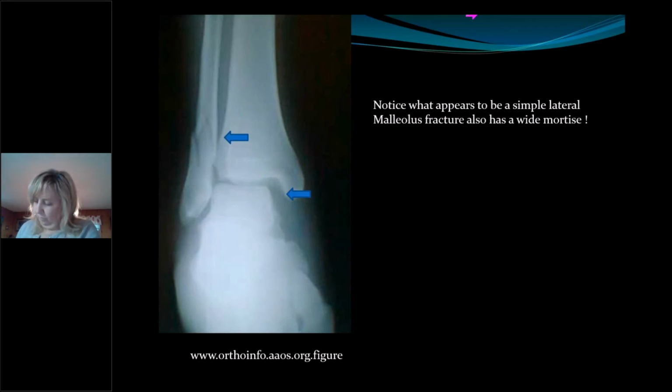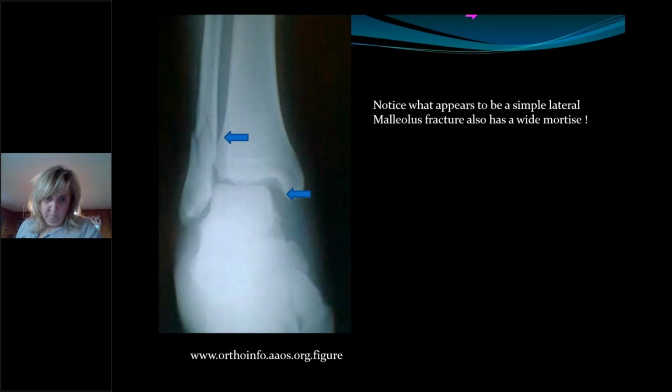Here's a picture very similar to what we saw a little while ago, where the lateral malleolus was broken. Not too bad, but it's broken. But when you look at the widening of that mortise, that's a big deal. Now, the difference is in this patient, they have significant tenderness, not just laterally, but medially. So with that significant medial tenderness and widening of the joint, this person's going to probably need operative management because, again, they've got an unstable joint.